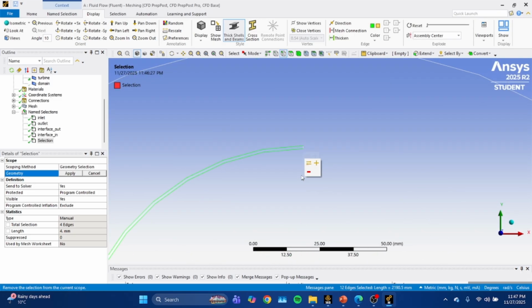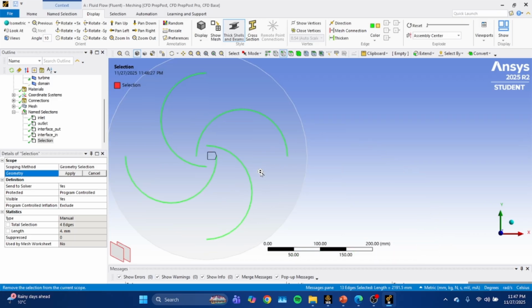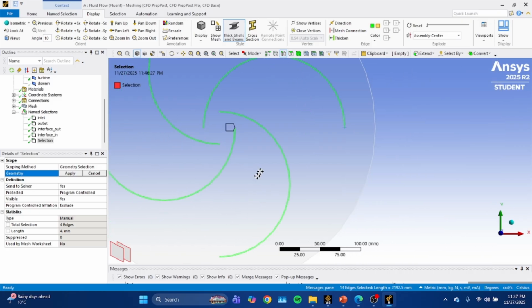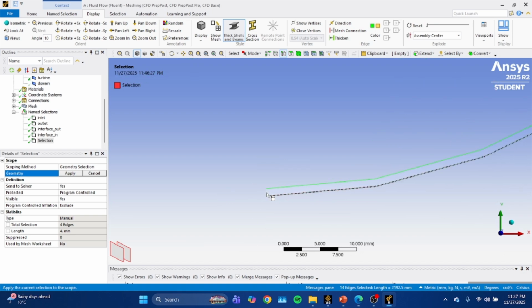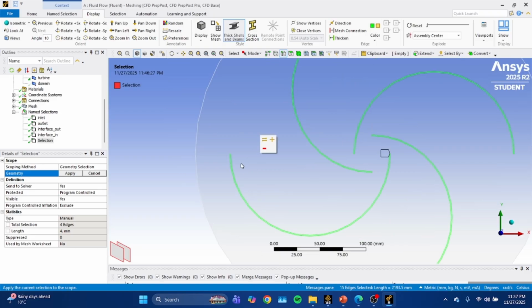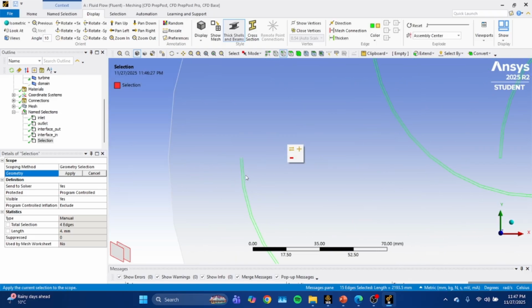Now we have to select the left ends of the blades. Every time when you are panning and you have to select, you have to remember to keep pressing the control key when you are selecting the edge, so the other edges will not be unselected.